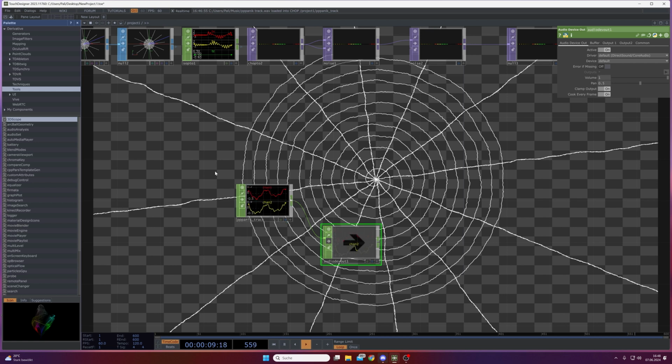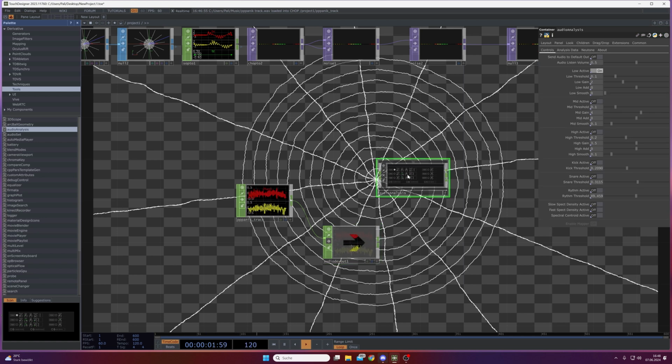Okay, and then I will use the audio analysis from the palette over here. So if you don't see your palette, you need to hit this button over here, and then under the tools section you will find the audio analysis. Drag it in and then connect your track.